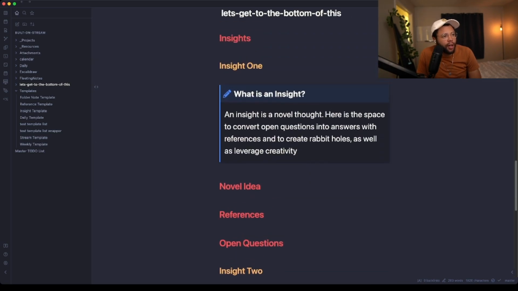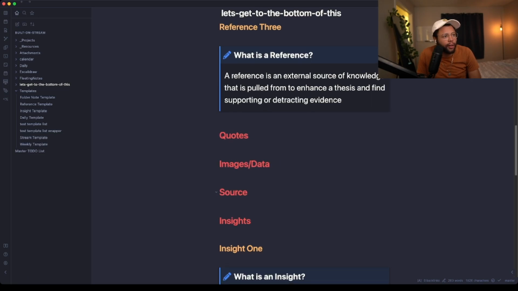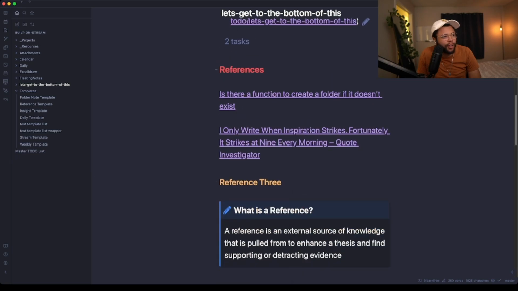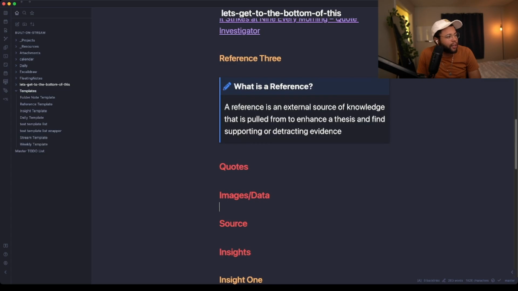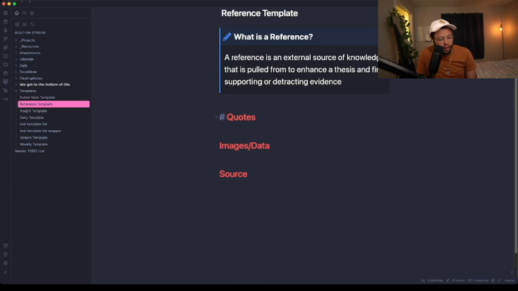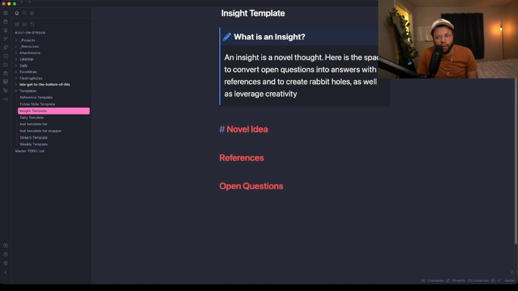We have our insights. Oh, now I'm noticing a problem. These headings are getting in the way. That's what was weird about it. I was noticing that the references and these headings didn't make sense, but now it's making sense. I actually need to go into the reference template and make these header 3s, not 4s, because then for a new one, it'll make more sense. So even though it's a header 1 in its file, it's got to be a header 3 because it's brought into another file, with insight 2 being a header 2.